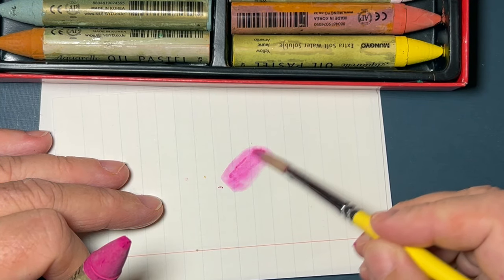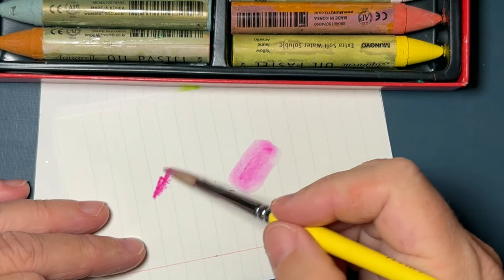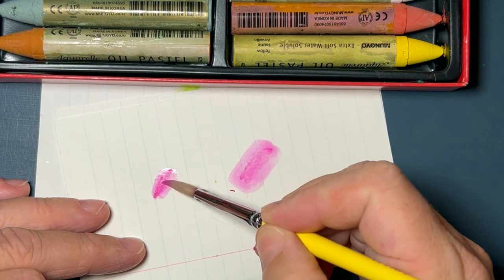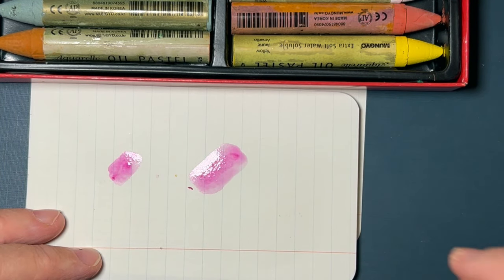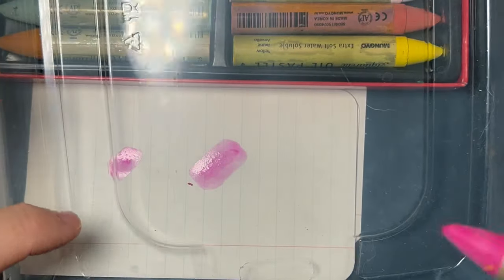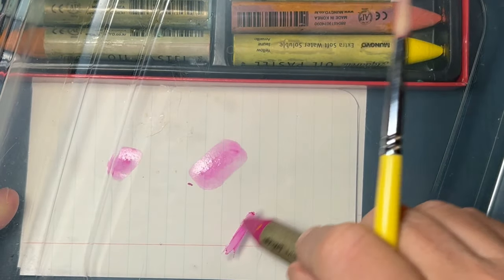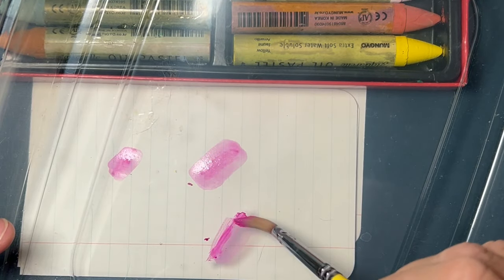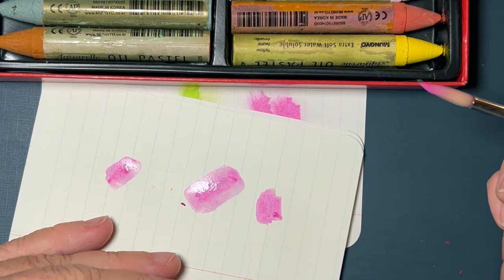See? They actually turn into like a paint. Now this is lined paper, like kids' graphic paper, but see, you can use them like paint. The way I like to use them is put them on a palette. Yeah, it is the lid to a takeout Chinese dinner. I like to put them on a palette and then get them wet and make them into a paint, and then you can paint with them. And they're really pigmented that way.